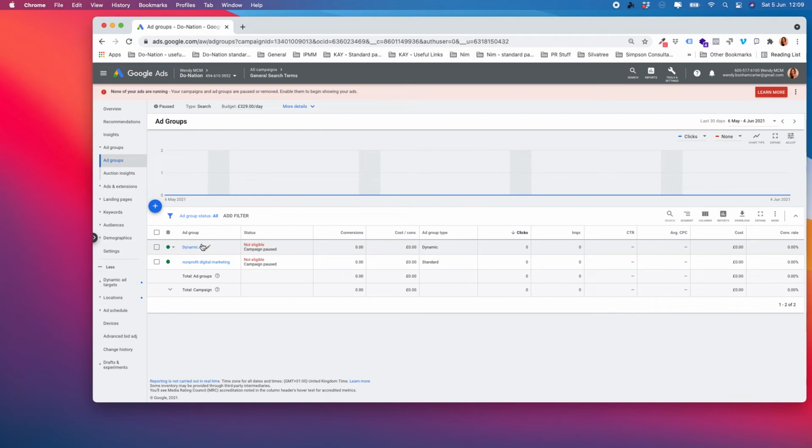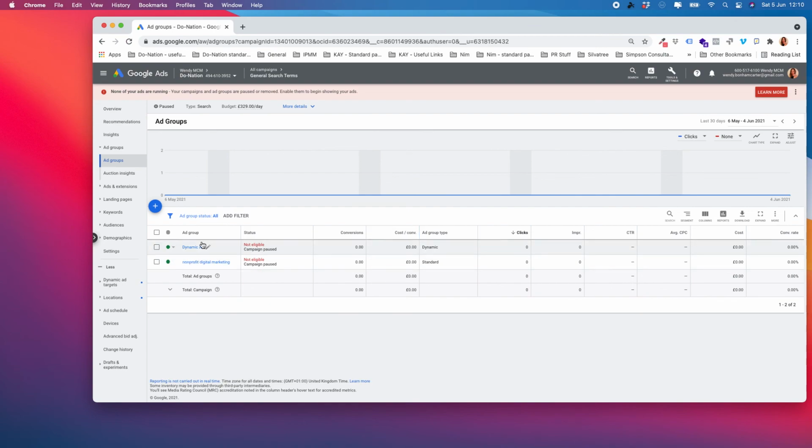What we would do is allow this to run, and we would see, using the search term reports, what sort of searches are coming through as a result of that ad. That would be when you would need to decide if you wanted to split this ad or create separate ad groups based on the different URLs of your page, so that you can get a bit more granular and relevant with the descriptions that you're using, to make sure people are aware of the information that they're going to find when they click through from the ad.